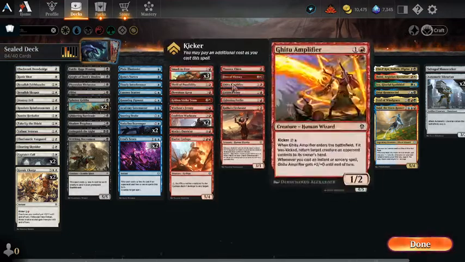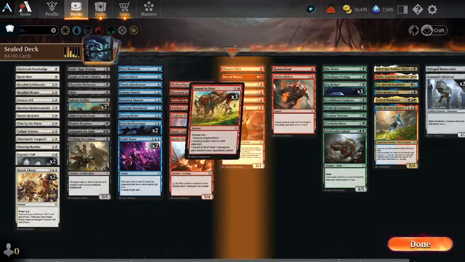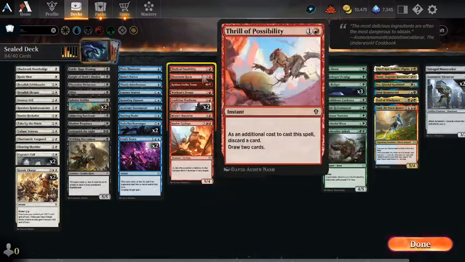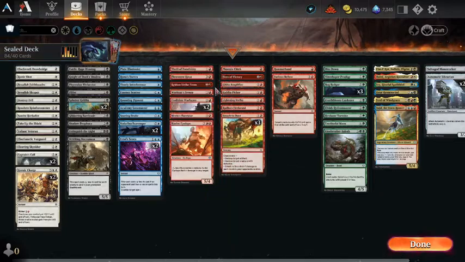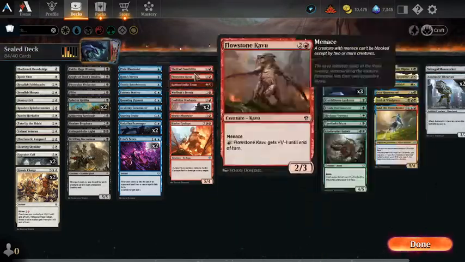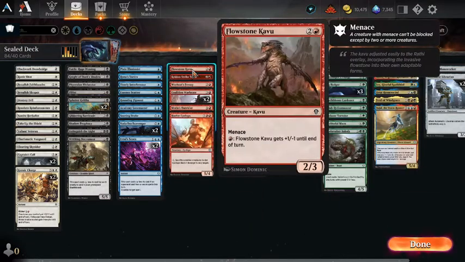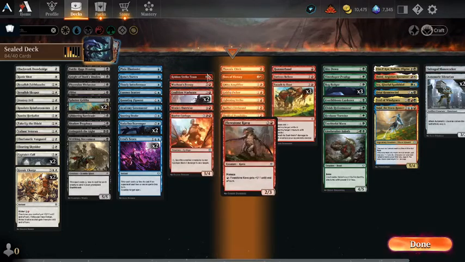If I'm playing an aggressive deck, she's going to be good. If I'm not playing an aggressive deck, I could see playing probably one Smash, but not three. Yeah, I don't know. That's in the maybe pile. I could see playing this because I'd want to be able to draw cards. The Flowstone Kavu, he can pump into a 4/1.